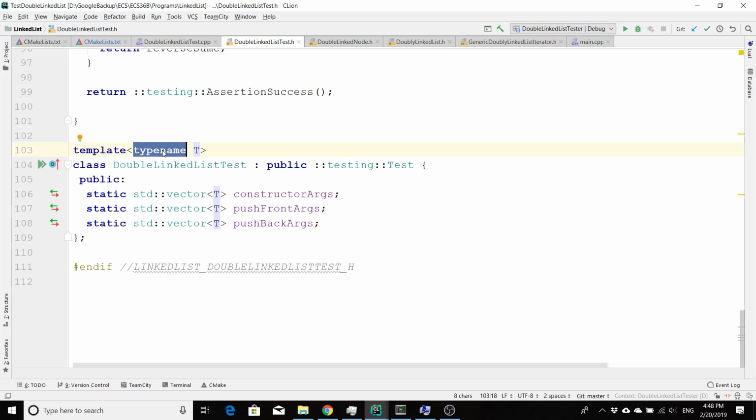Say it again. So you want to write begin and you want to write end? Yes. So you have to implement begin and end for that iterative for loop to work.